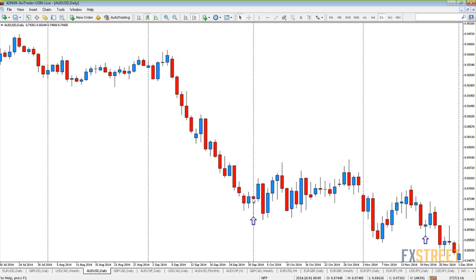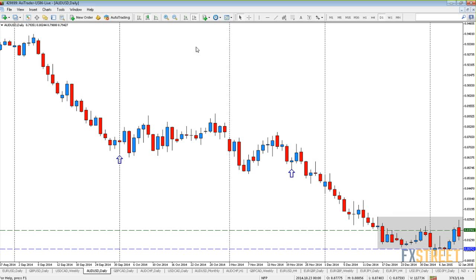Now, I'm not saying that these are really good ones. This red candle is better than this blue one, believe it or not. But here's another one. Kangaroo tail, market moves up, then boom, starts falling, takes out the low of the candle, the loser. Here's another one. The market gives us a bullish kangaroo tail right here. I'm not saying that it's ideal because it actually hung a little bit lower than the bounce right here. But again, market trades higher, puts a competing kangaroo tail, and then falls through the floor again.